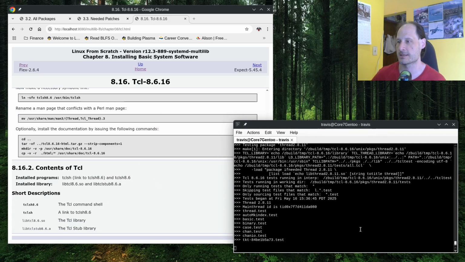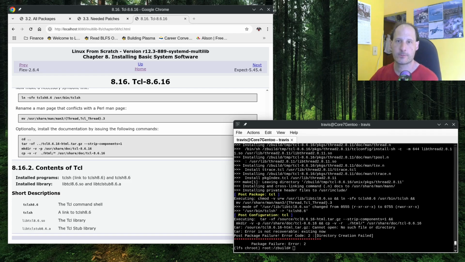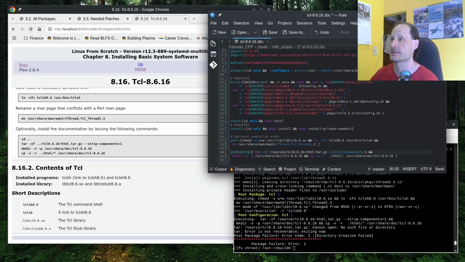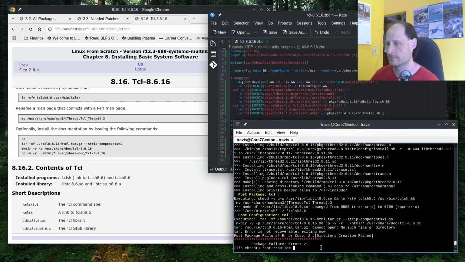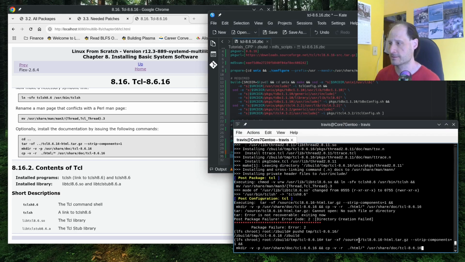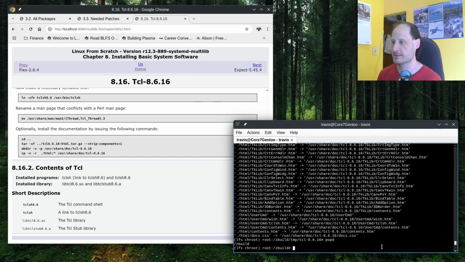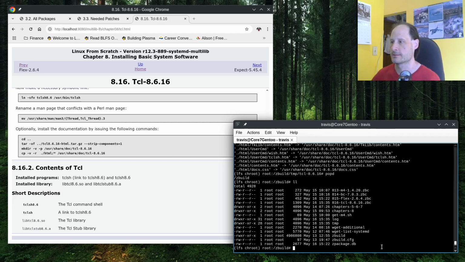We're now running the test suite here. Things looking pretty good here. Okay, and we're back. Everything looks like it's installed perfectly. The only issue I had here was I forgot the S for /sources, so we're just going to run these commands quickly here. I'll pushd TCL, so that's in that TCL directory. And we're just going to paste this, and all the directories are installed for the documentation. Popd, we're back to this directory.